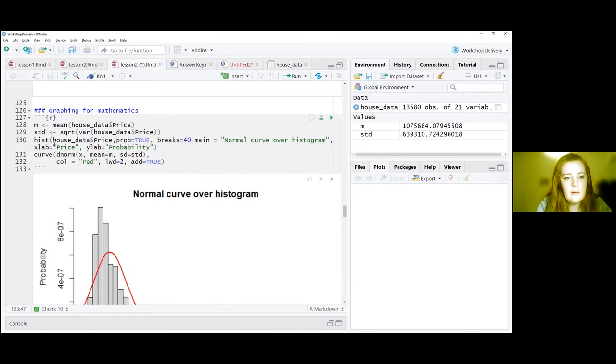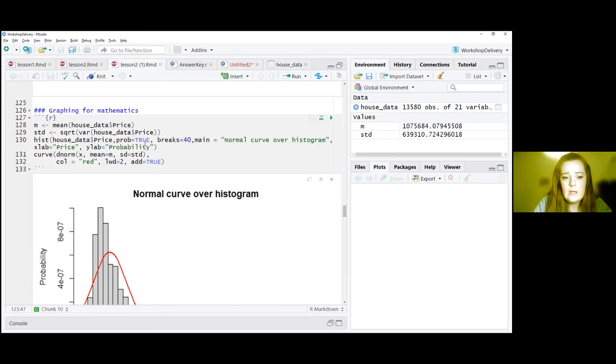And then first we're going to make our histogram, similar to before, except this time we're going to set probability equals true. Beforehand, the default is probability false. So above, our histogram was probability false. If it's false, it will give us the frequency.